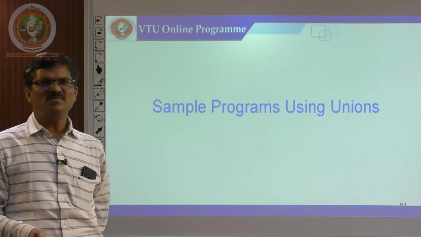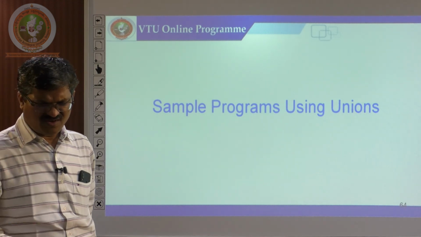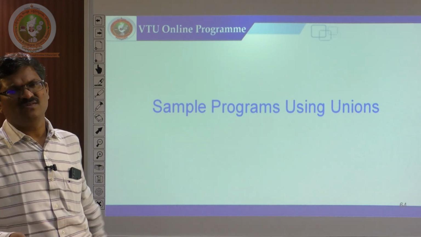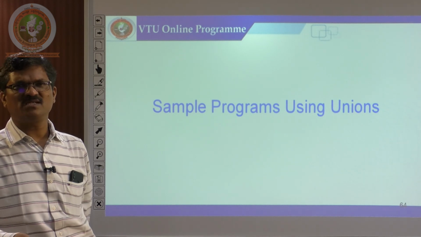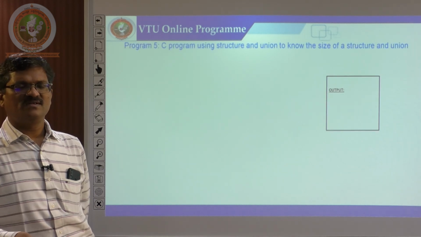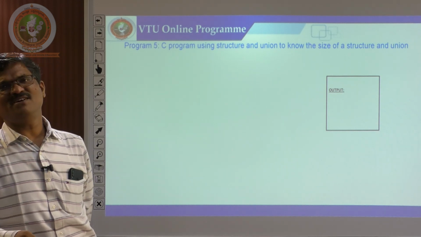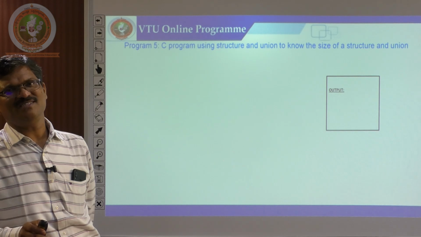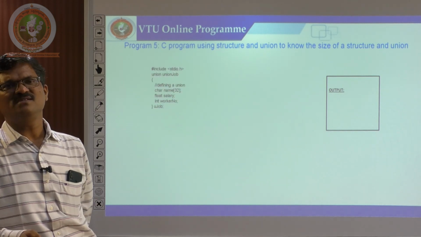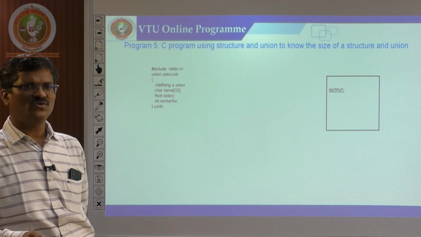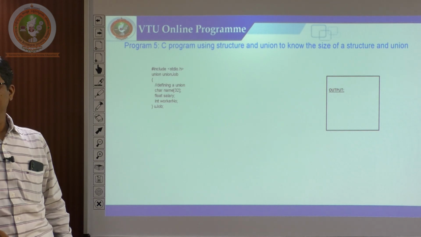So, these are some of the observations, and having understood this approach, I have added few more examples on unions which may depict a similar kind of approach. It is a simple C program using structure and union to know the size of a structure and union. Already we have discussed, you must be clear now. So, here is one example that returns what would be the size of a structure and the union with respect to the definition given over here.